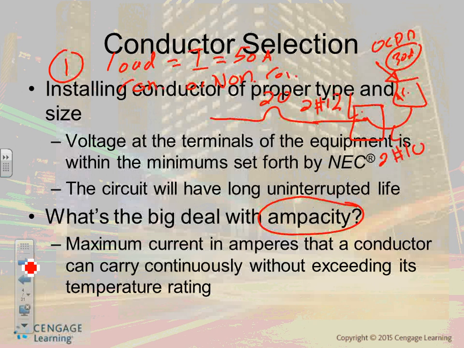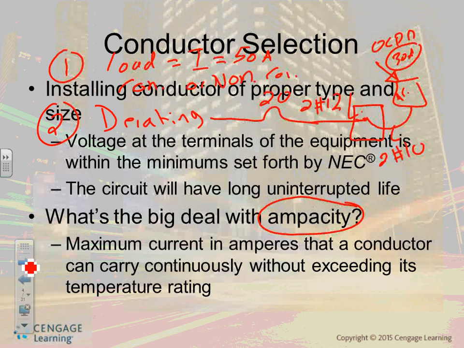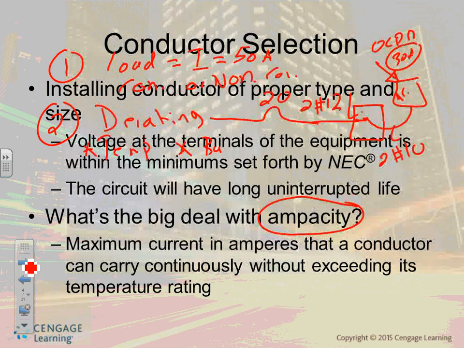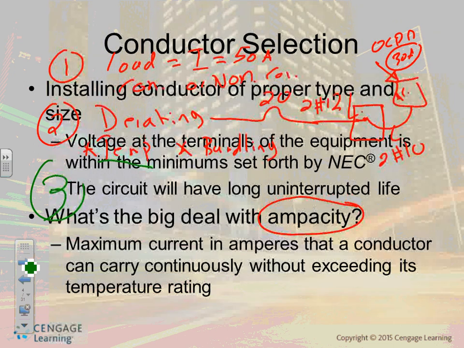And size your conductor. Number two, when you size your conductor, you need to take into account derating. How do we derate? Number one, there's derating based on temperature, and bundling. What's bundling? Putting more than 3 current-carrying conductors in a conduit. You have to derate. And the last one that people forget all the time, guys, derating based on temperature, temp, and bundling.